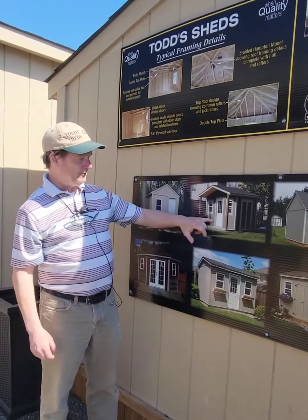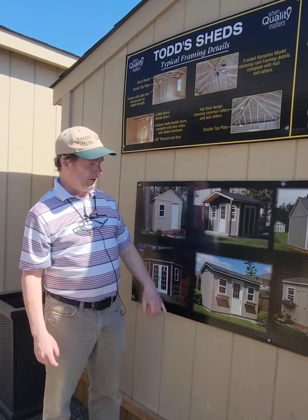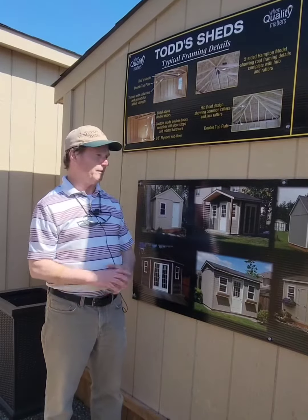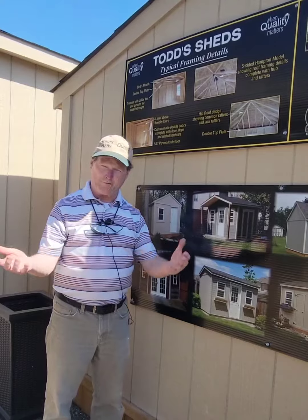This has an upgraded exterior siding. It's called Can-Axle siding. It's a wood-based product, and as you can see, it's a horizontal pattern, and we try and match the shingle to whatever you have in your house or whatever color you may want.